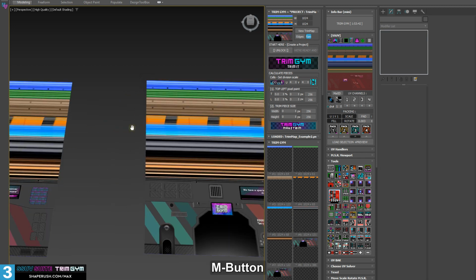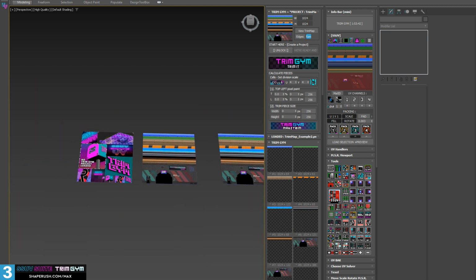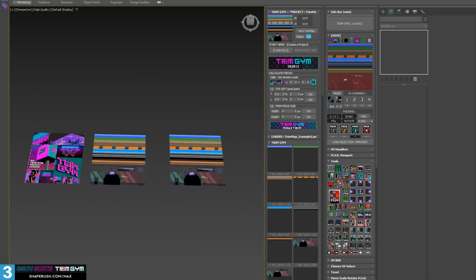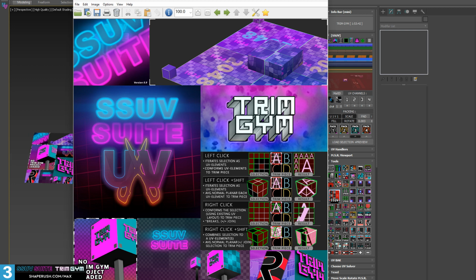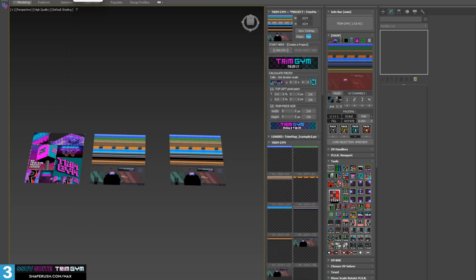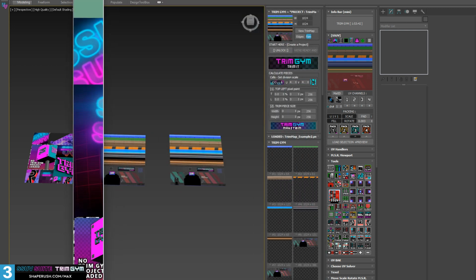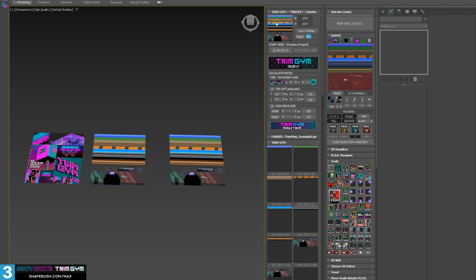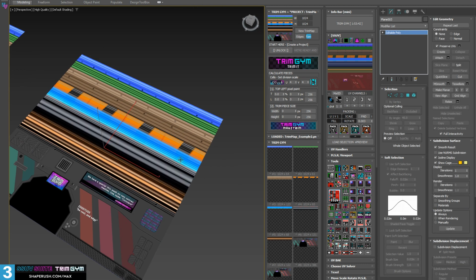Here's the other one. So these are 2 trim maps that I'm including with the Trim Gem system here. Let's get into this. And I'm going to drag that one onto this other one that's already in use. I don't think I can close that out. It's covered over by my video overlay. Sorry about that. So let's get into this.